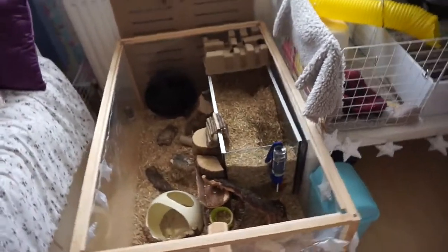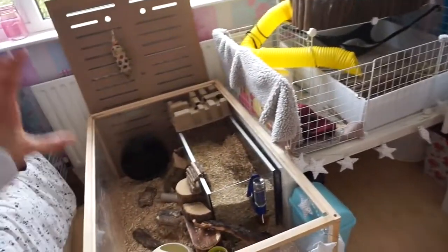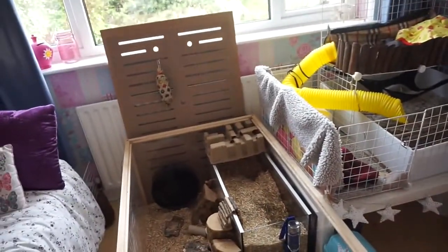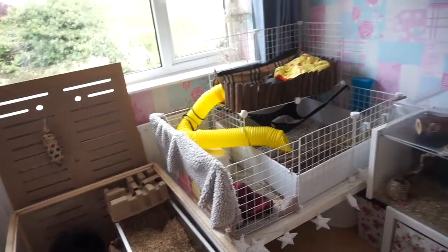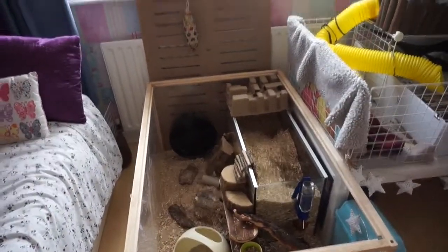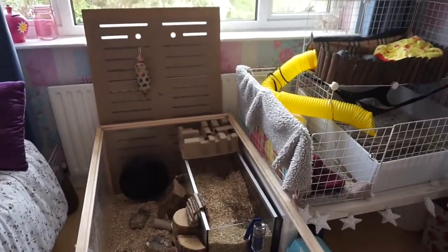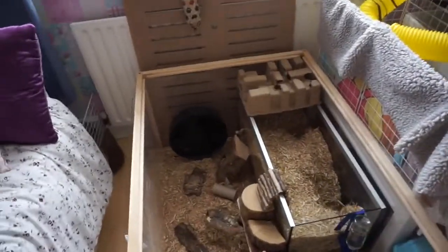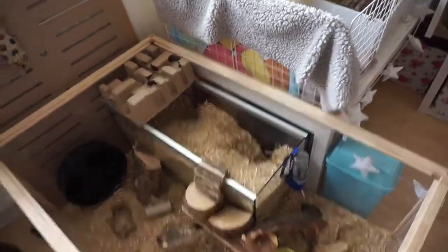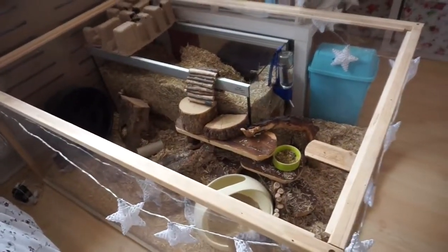Finally I wanted to show you the gerbils' setup. The gerbils were previously up here and the skinny pigs were previously down here, but I wanted to switch. I feel like with the skinny pigs it's better for them to be higher up for me to interact with them. With the gerbils, because this lid is so big it was a nightmare to get on and off when it was up there. I just feel like it's better for me to interact with them when they're down here, plus it's a really good view of them.